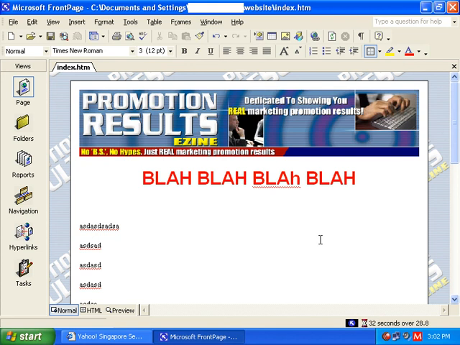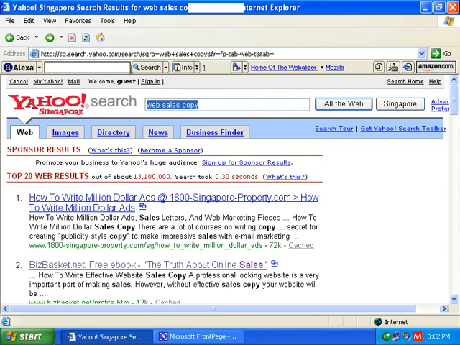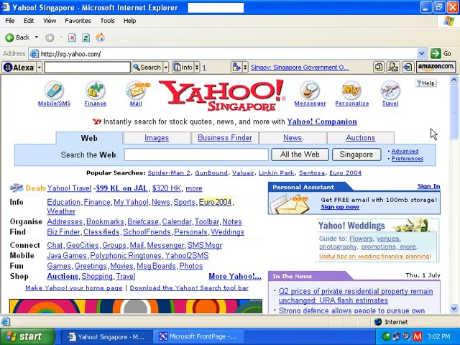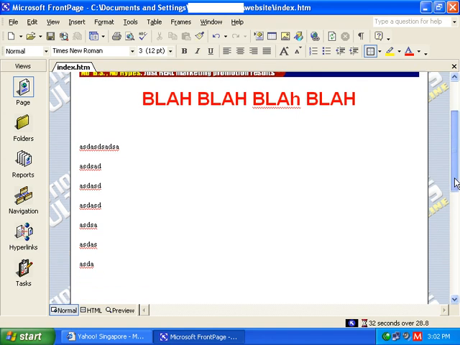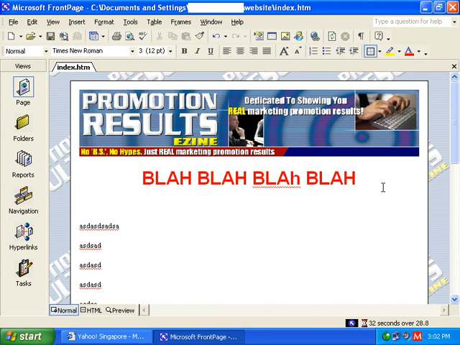It's not like a portal website like Yahoo. Yahoo.com, all these are portal websites where it actually leads to other web pages, and this kind of web page normally has to be done by a professional web designer. So I won't cover this in this tutorial, since this is about internet marketing. What I wish to let you know is that you can actually make money or conduct business just by doing such a simple website.